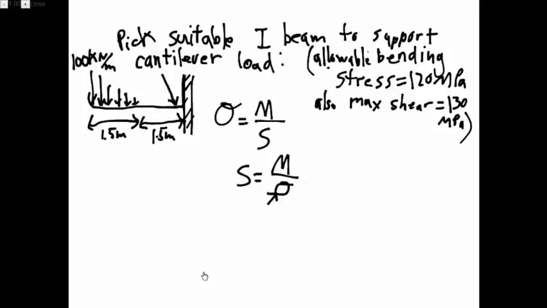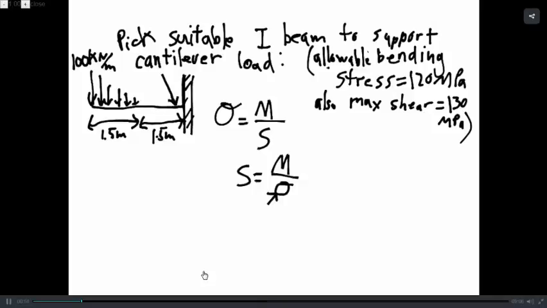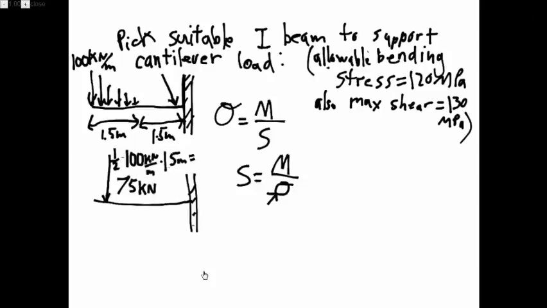So let's figure out what that would be. I'm going to redraw our distributed load, and we find that the total weight is 75 kilonewtons. The math here, basically I'm just taking the area of this triangle. Half times this side times this side. And something to note here is that we're representing this distributed load not right in the middle of this triangle, but 2/3 of the way to the heavier side. So there'd be only a half of a meter to the left, and then a full 2.5 meters to the right.